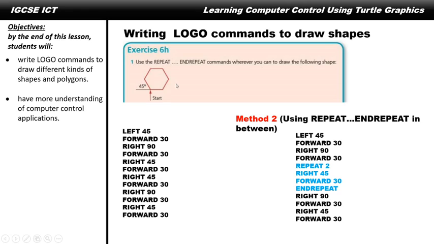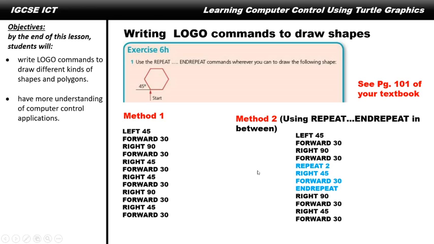Now if you look at this shape, the first method, we can draw it like this, method 1, using the straight command. Now in the second method, method 2, we have included the repeat command. You can see it, I colored it blue.